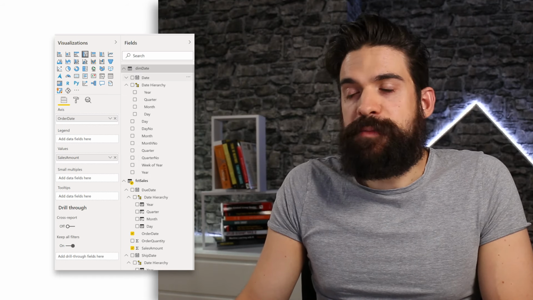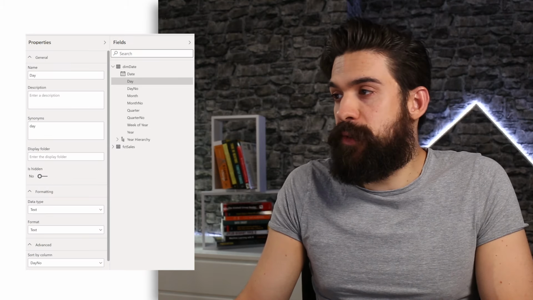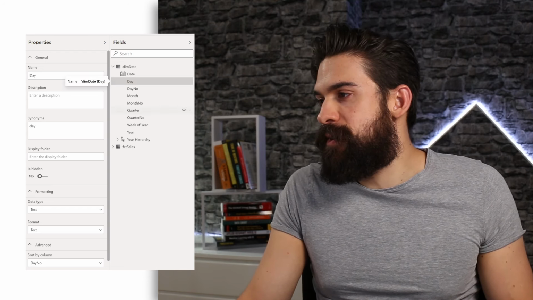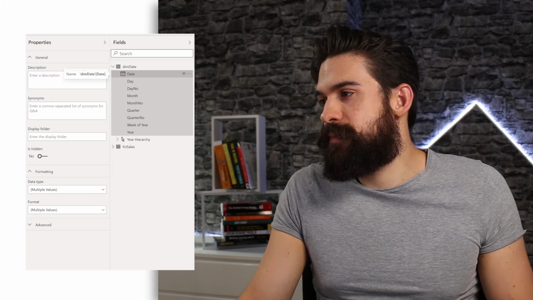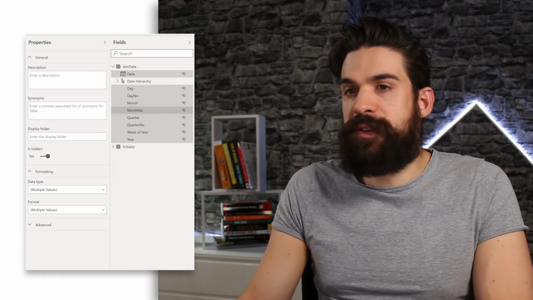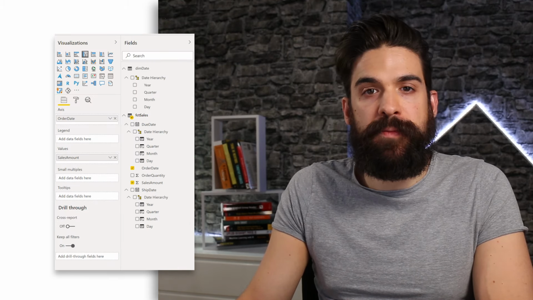So these other columns, we don't need to show anymore. So I'm going to my data modeling view again, and then I'm going to hold my shift key, select all of the columns that I want to hide, and make sure to hide those columns. All right, so now that we have that and we go back, you see it only shows the hierarchy.